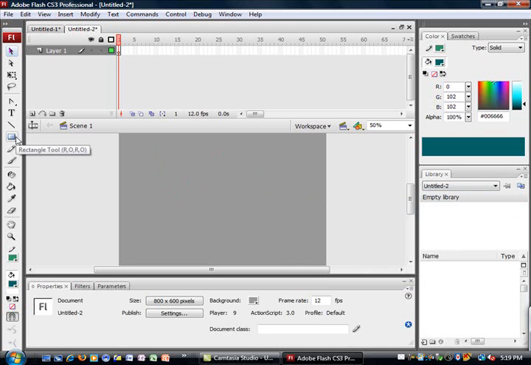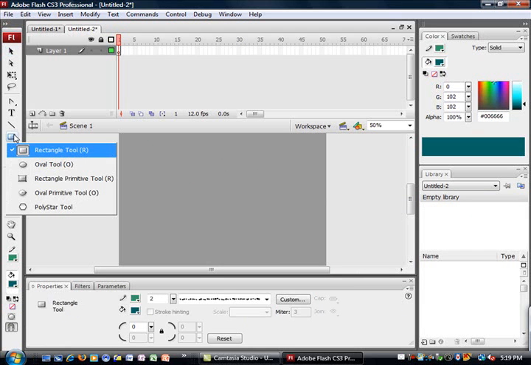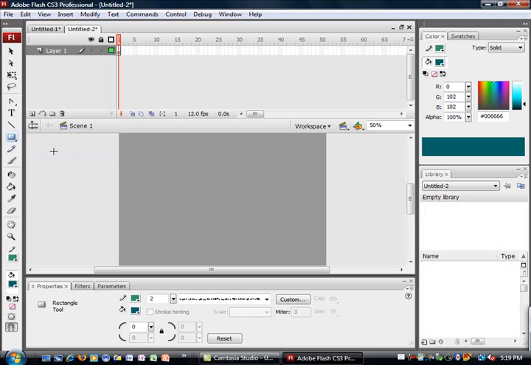Now under that you have more shapes, that are rectangles, oval, rectangle tool, rectangle primitive tool. I'll have to look into the defaults, frankly, for that one. Polystar tool, and so forth. Let's do a simple rectangle tool for now. If you select the rectangle tool, you have a couple of options, which is basically right here, the pen and the filling. The pen is the contour stroke, basically, and the filling is the inside color.